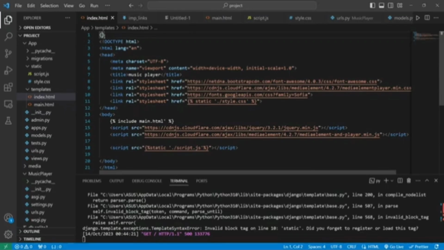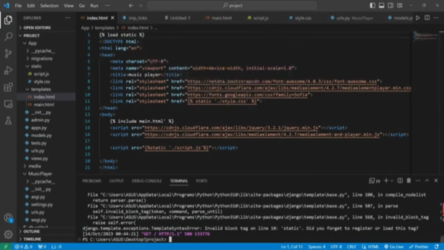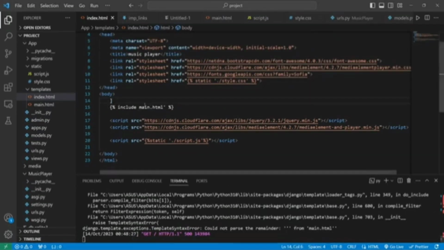We are going to use the template tag for load static. And now if we reload, there must be a problem. A little mistake over here, we have to put this.